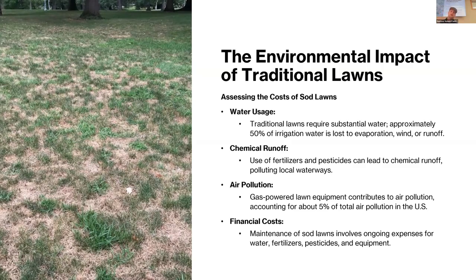Obviously, there are some other bad impacts of lawns, including chemical runoff. All the fertilizers and pesticides that you put on them are horrible. All that stuff runs off because a lot of the sprinklers that go on lawns are advanced variable arc sprinklers, the ones that just spray a ton of water all at one time. All that gets dumped on there, and most of it runs off. It's not getting absorbed into the soil. It's not like lawns have deep roots.